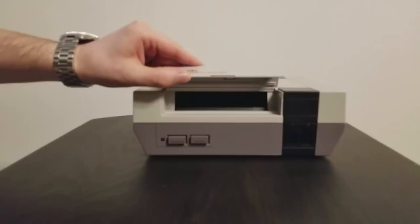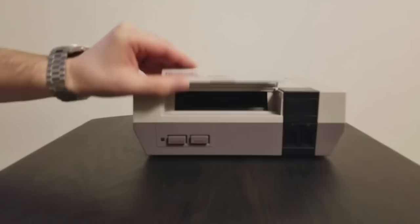Oh, shiny, new, I've been given a new lease on life.